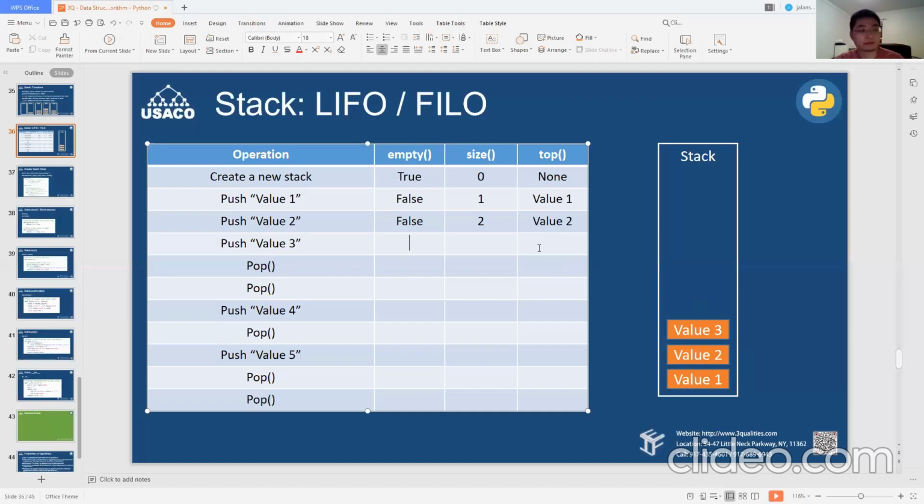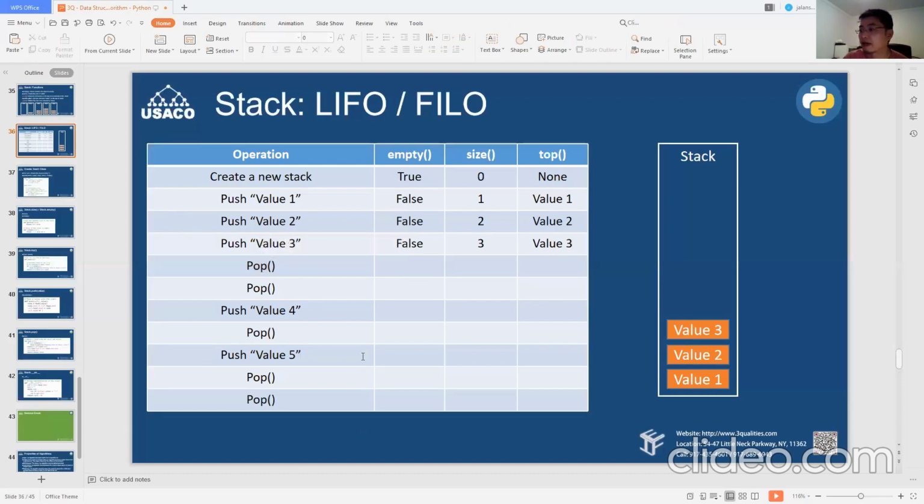Maybe false. Is that so difficult to judge? No, it's actually false, and then the size will be 3, and then the value is 3. It's not difficult.